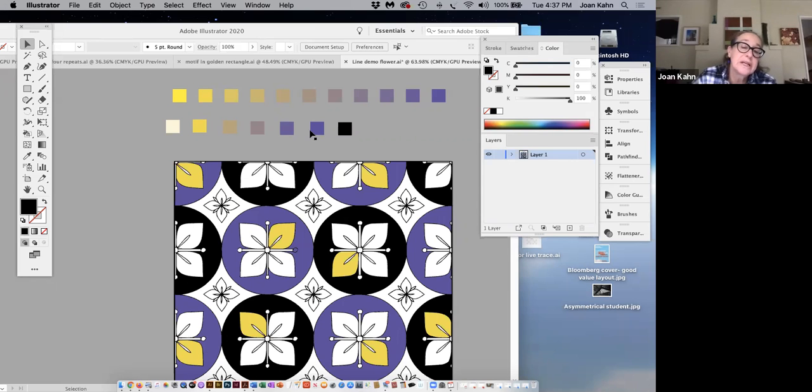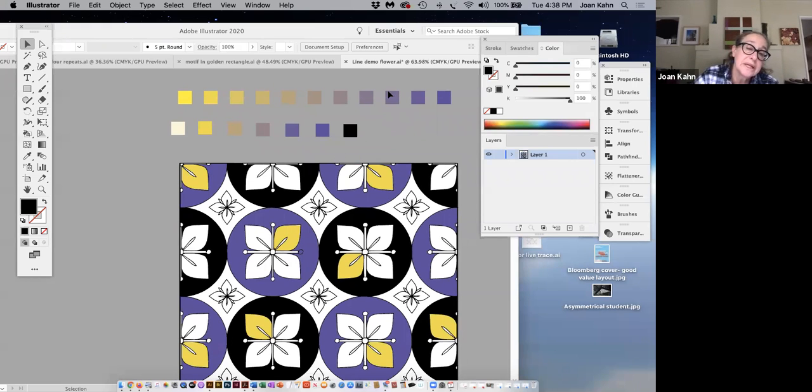So I want to see, if you're doing it in Illustrator, I want to see if you know your swatches. And if you do it in Photoshop, expand your canvas for your color studies and put the swatches that you're using at the bottom or the top, whatever you prefer. I want to see your work.